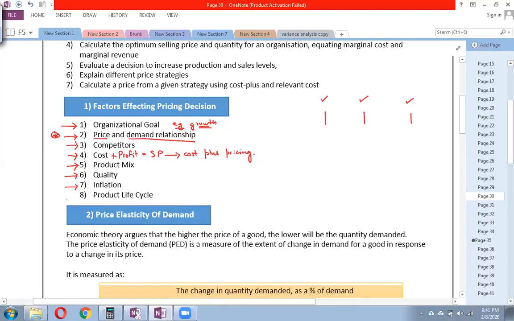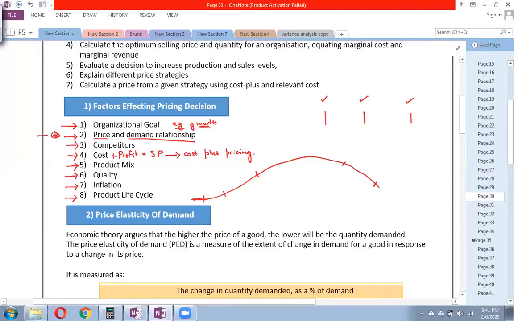You can also consider the product life cycle. At the development stage, when you are not selling it, of course it has no price. In the initial stage, maybe you'll have one price. When the product is growing, maybe you would like to change the price. At maturity stage, maybe you would like to change the price. At decline stage, you'll have a different price, right? So product life cycle will also affect your pricing decision, right? So there are different factors that we can consider, right?